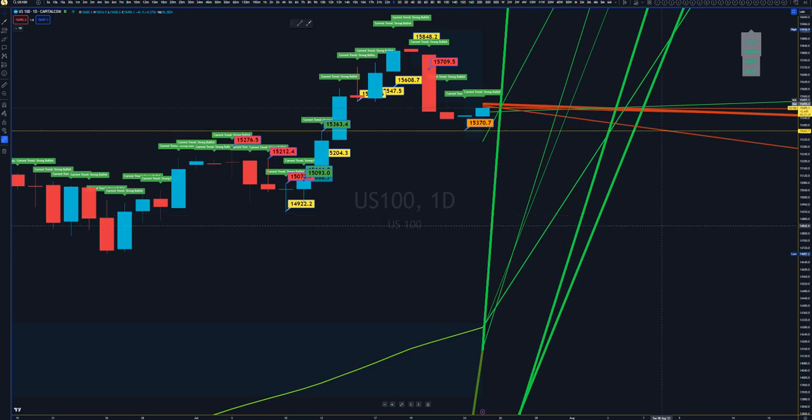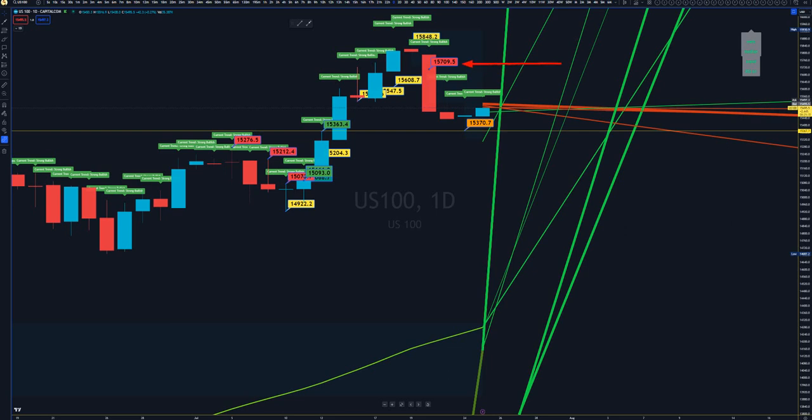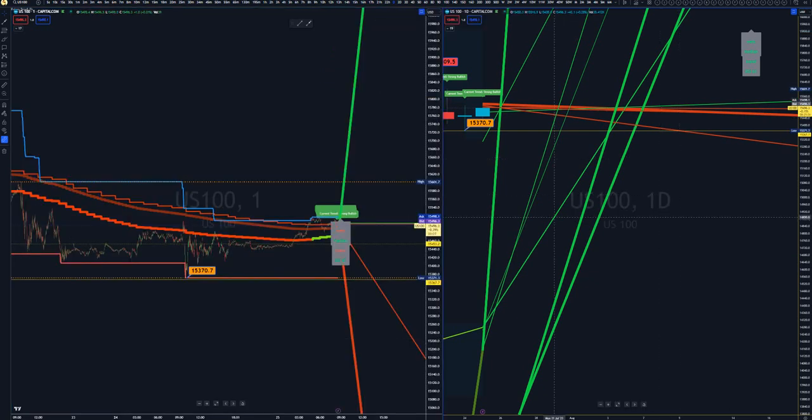So we see here that I have already marked some important levels. For example, here at around 15,709, we got a signal last time that the market will go down, and currently it's down. Instead, the last signal on 1 minute chart was here at 15,360, and you see the market moved very, very nicely here. To use it, I used my own indicators I have developed, and now we switch to the 1 minute chart here.